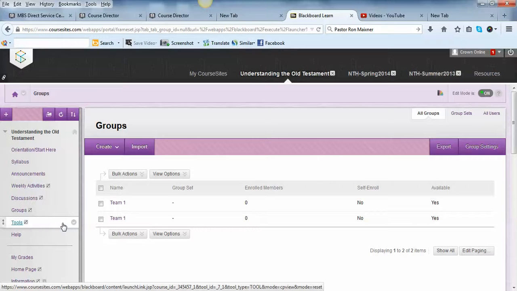So you can do that as the instructor for your group, but please don't use the announcements tool to communicate with individual groups. That will only be for the course administrator, myself, or for the lead instructor who is communicating instructional material to the entire group. And that's how it's going to work.